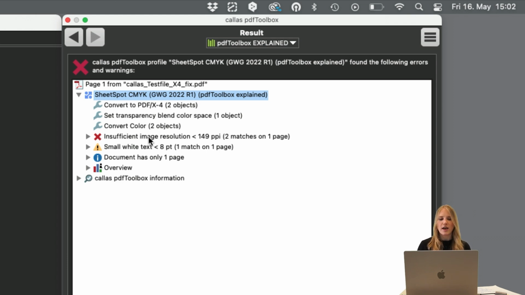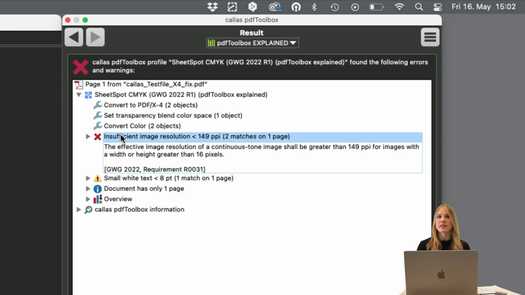And below that you have a list of all the checks, and as you might know, a check in a profile always has a severity, and there are 3 different levels. The first one is an error. An error is something that needs to be fixed because it is really an issue. Then we have a warning, that is something that might be a problem, so you have to decide individually if it's okay or not. And then we have an info, that is just some additional information that can be relevant for some persons or some tools in the workflow.